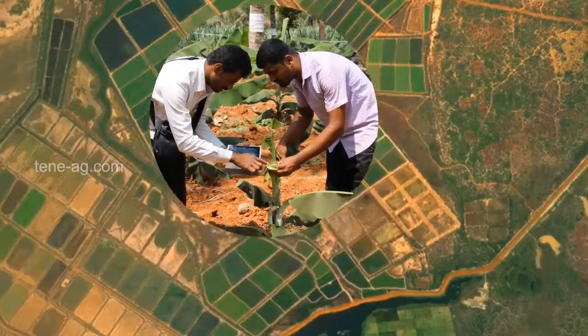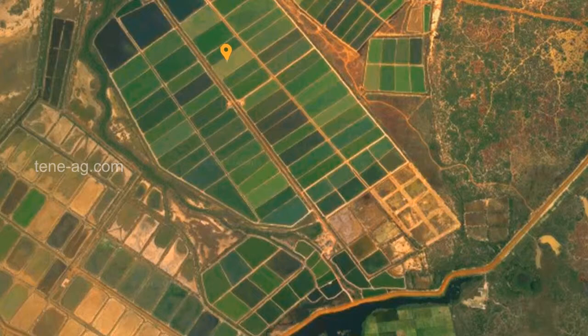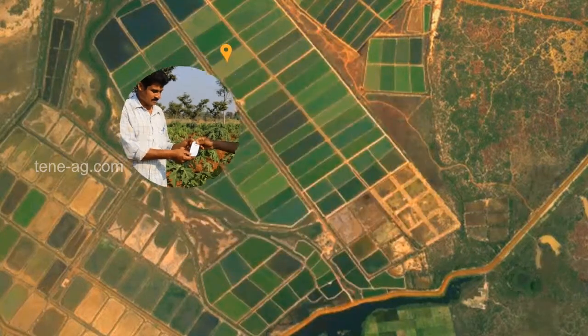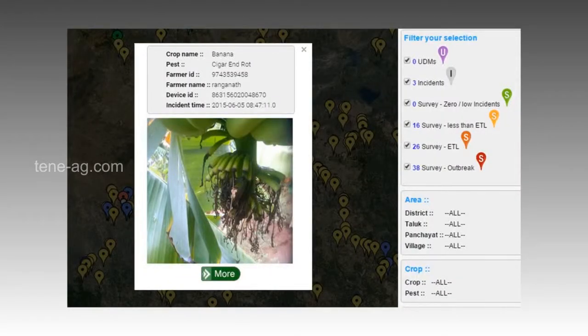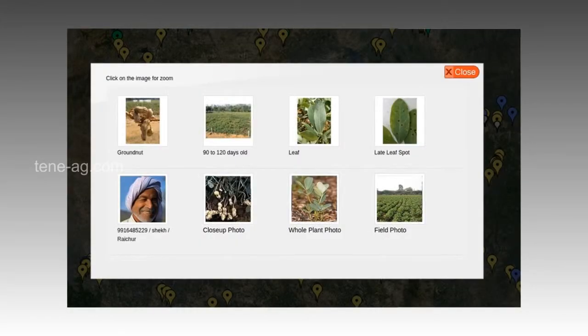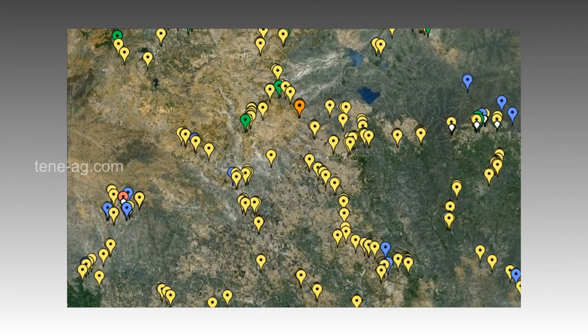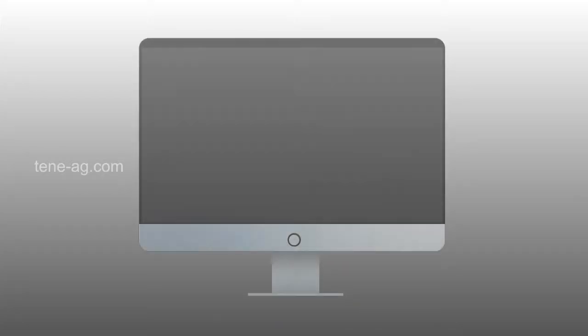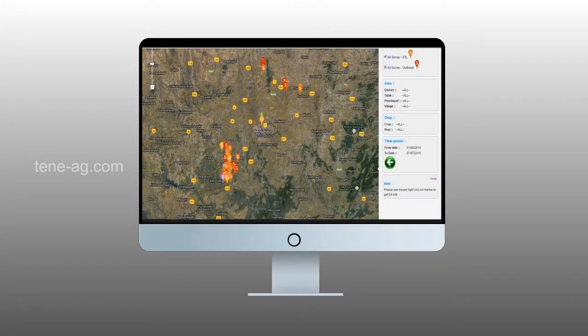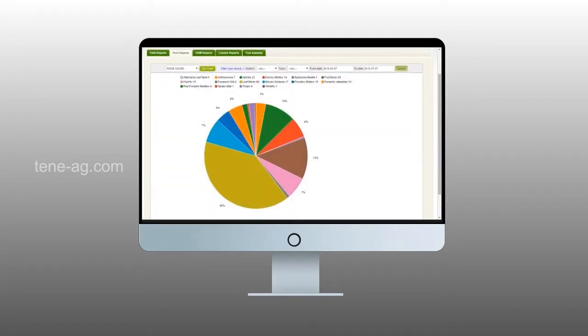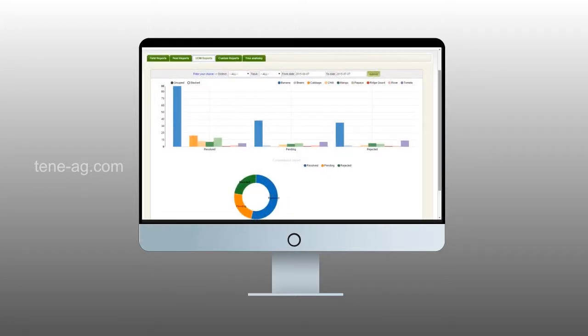Now, let us turn our attention towards the other end of the spectrum. For each activity carried out by the field user, SAP picks an amazing array of data and sends them to the server. Data pertaining to the farmer, his crop, the pest problems, images of the problems, the spatial coordinates, and such others are captured and relayed back to the server. At the server end, data are made available for the web users as GIS maps and graphs which empower different stakeholders in the agricultural ecosystem.